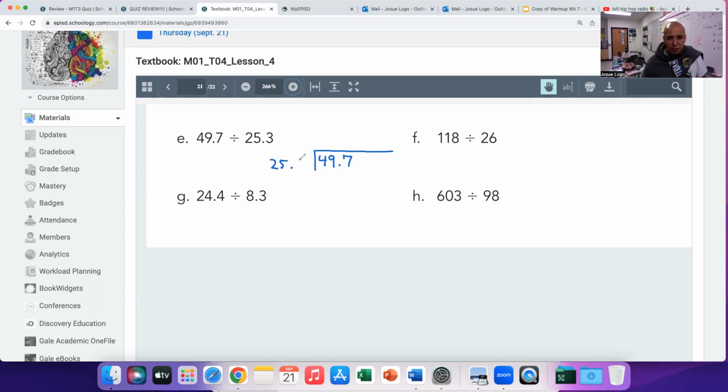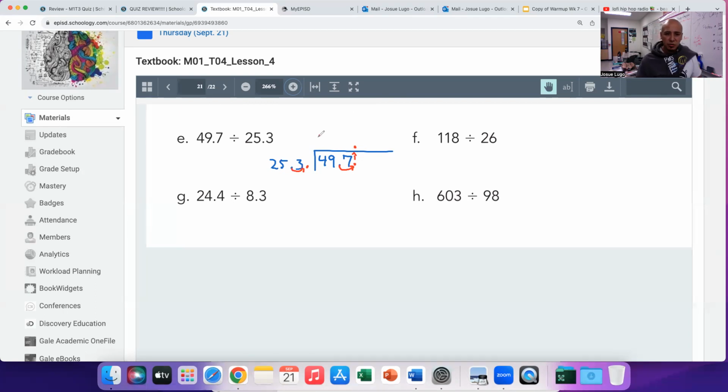We're going to divide that into 25 and 3/10. So again, ladies and gentlemen, we do not like decimals on the outside, so we're going to take that decimal and move it over. We only need to move it over once, which means that I need to take the decimal on the inside and move it over also just once. So the decimal is now right here. All right, so let's go ahead and work this out.